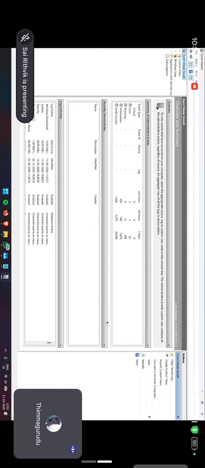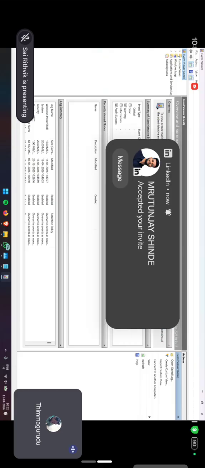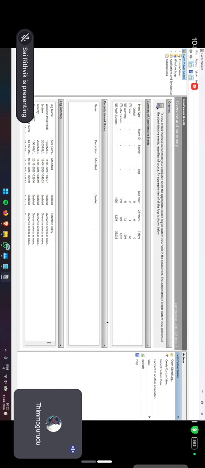If a user is logged in, there is an event ID for that. If a user is created, there is an event ID for that. So Microsoft manages the event logging of the Microsoft operating system with the event ID as primary. Now you can search with the event ID and figure out what exactly happened.